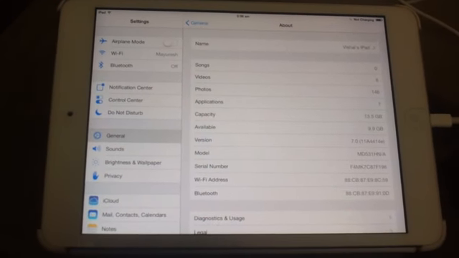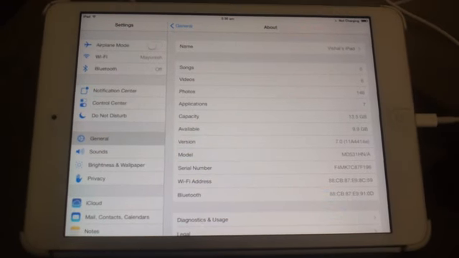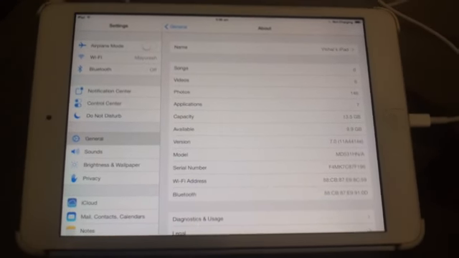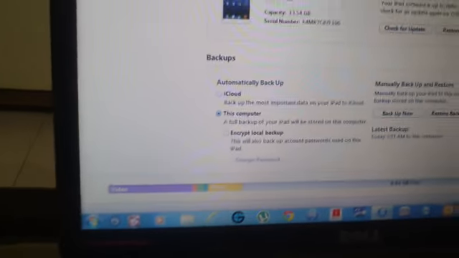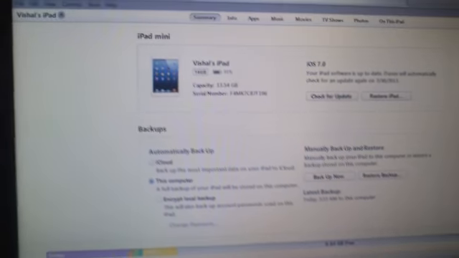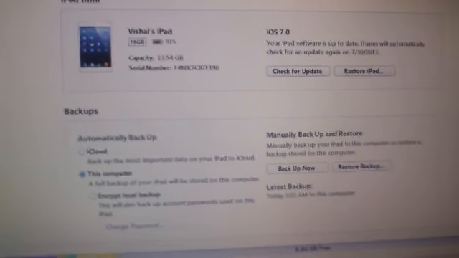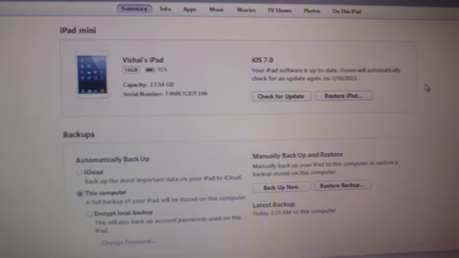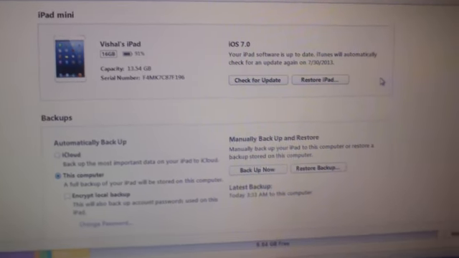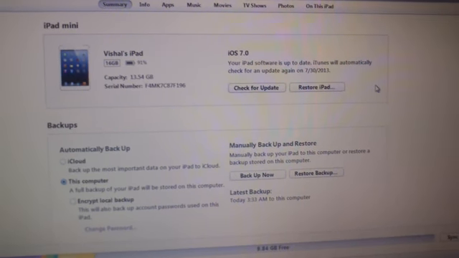Once you have downloaded the ipsw file from the link below for the latest version of your iOS, after that you need to restore your device. Here I have restored it previously, so I will not show you again, but you have to restore your device with the latest version of iOS, which is the first link that I have shared.